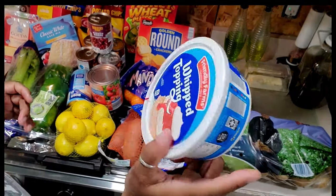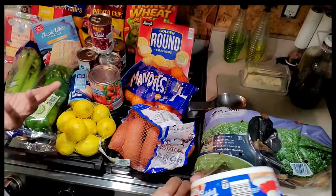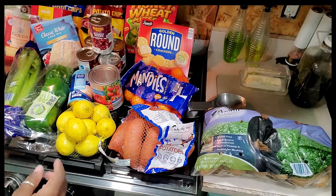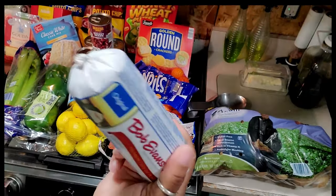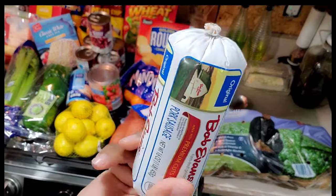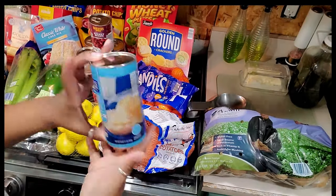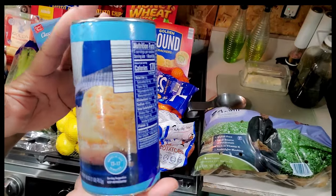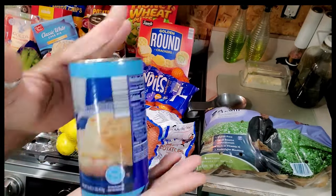For the shortcakes, I have one whipped cream in the refrigerator but we like a lot, so I ended up getting another one — they're only about 85 cents, so it's not bad. Sausage for the sausage and gravy biscuit bombs I'm going to be making — I'll do a video on that so you guys can see. And I got the biscuits for those. I like to do the buttermilk versus the flaky — it just gives a better texture and concoction.